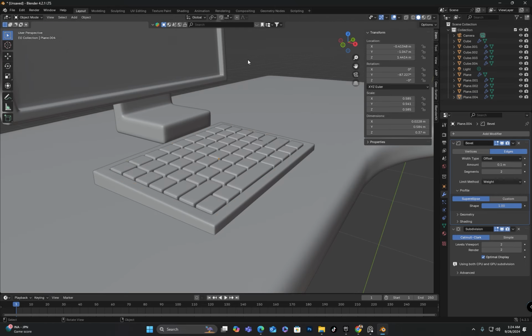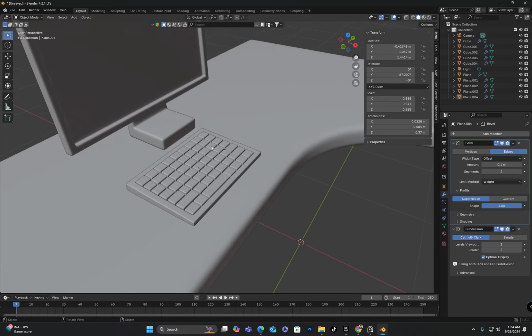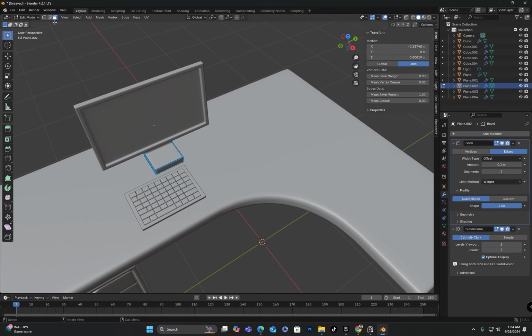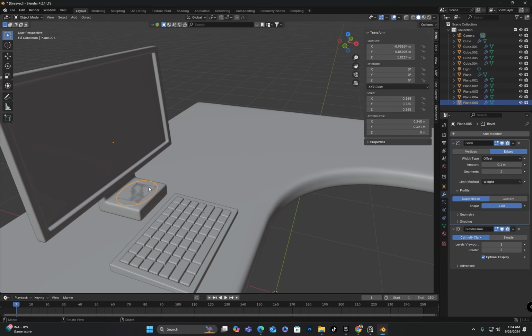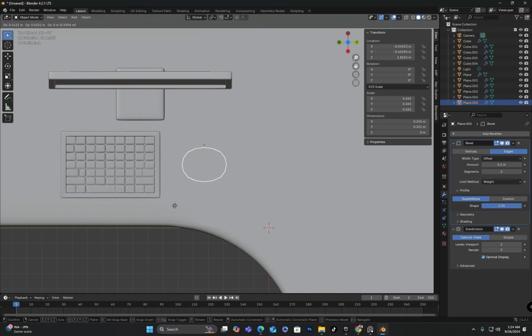The keyboard model will be ready after this. Now I will select this face, duplicate it using Shift plus D and separate it. Then I will move it and place it here.